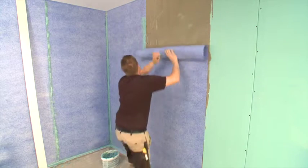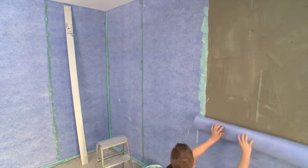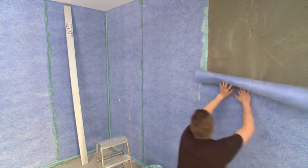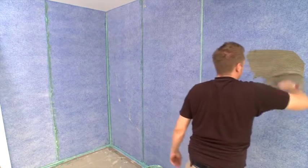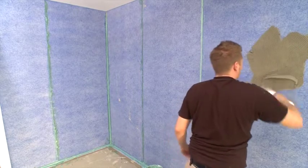The remaining tracks can now be installed in this same manner. The large sections of sheet membrane should allow for the install to flow easily and more quickly. Even though the adhesive underneath the sheet membrane system requires an extended period of time to dry, tiling can begin immediately. There is no waiting for the product to dry. Simply apply thinset and begin mounting the tiles.